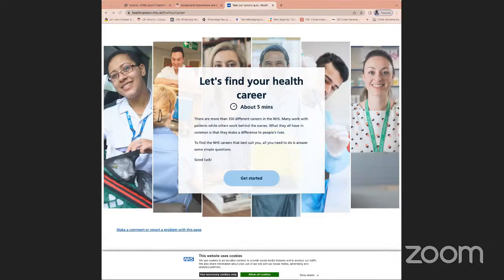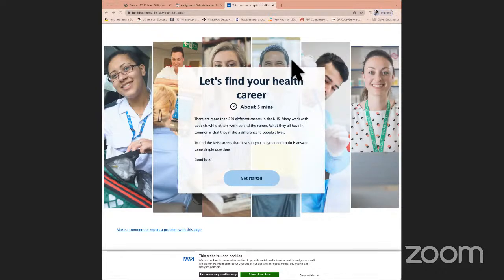And if you haven't done so far, my suggestion would be that when it talks about write an outline, you would need to write it as a Word document, which you can do from the PowerPoint presentation, and then maybe towards the end, attach a screenshot of it to say that this is the survey that I've taken up, and with the survey that I've taken up, these are the roles which have been suggested, and from these suggested roles, I am going to be looking at taking up this particular role in the health and social care sector, and that would form a very good context of how you would go about doing this particular task.